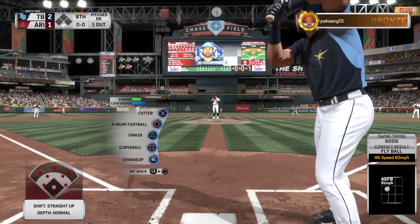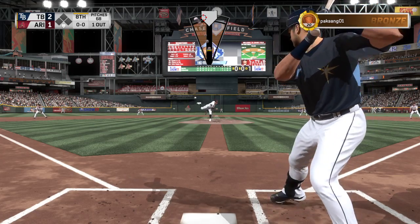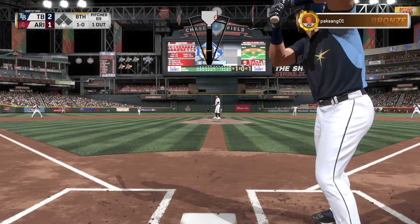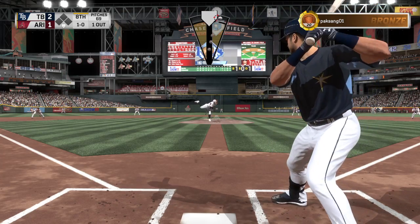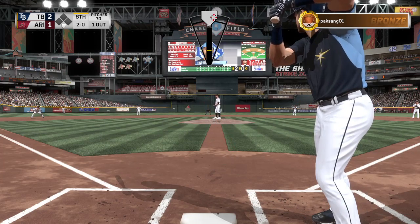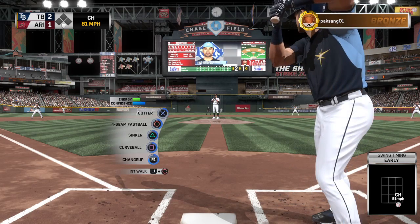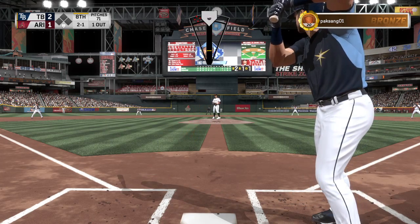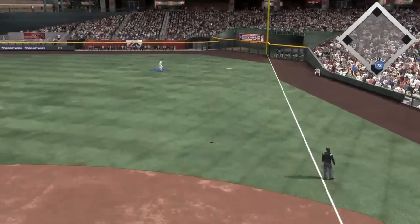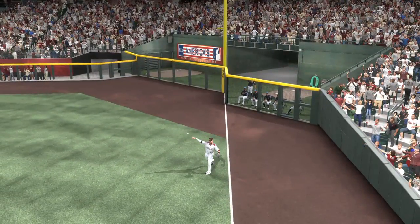The left-handed hitting Andrew Benintendi stands in. He's coming off a solo homer in his previous trip. And this is taken outside for ball 1. The windup and the 1-0 pitch. A fastball that just misses inside. Here comes the 2-0 pitch. And I believe they'll say he broke the plane, as yes he did. It's ruled a strike. Now the pitch. Line to the right side. And he will make the play out there, and there are two away now.